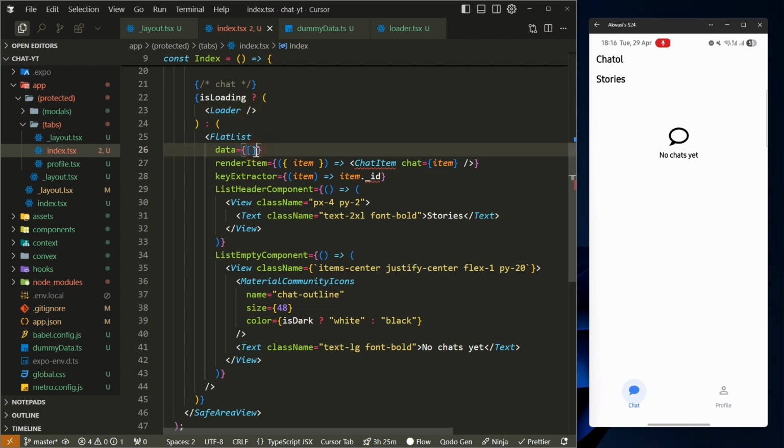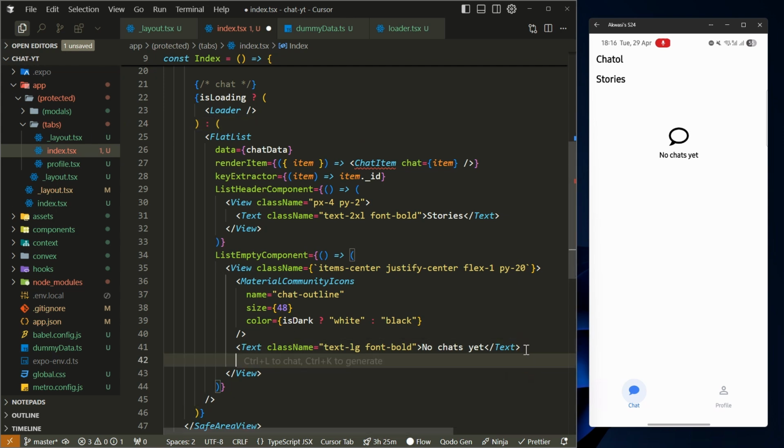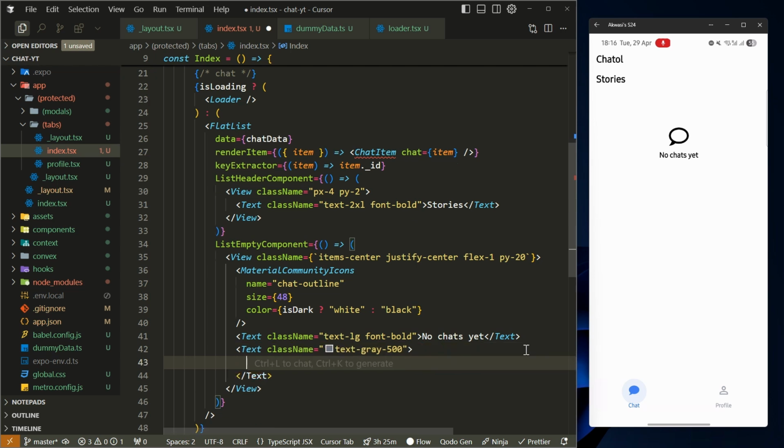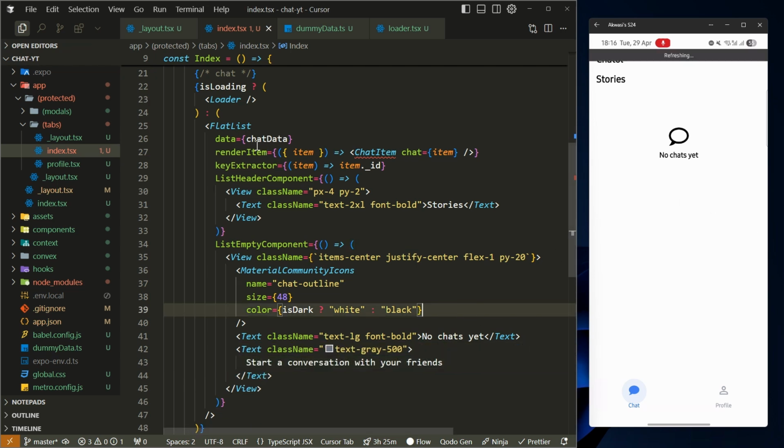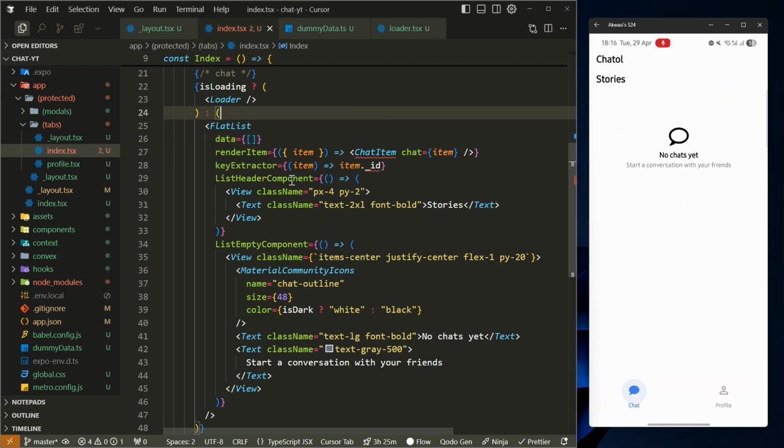Okay, so now I can put the chat data here back. Okay. We can also even put a message. Should we put a message that's, okay, start conversation? Yeah, something like that. We can put start a conversation. Okay, so let's still keep this. Okay.